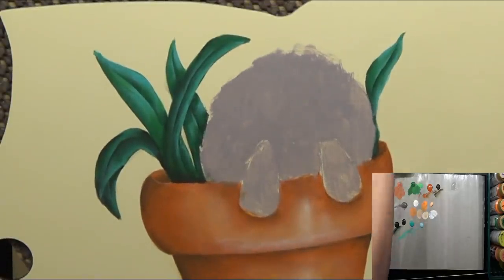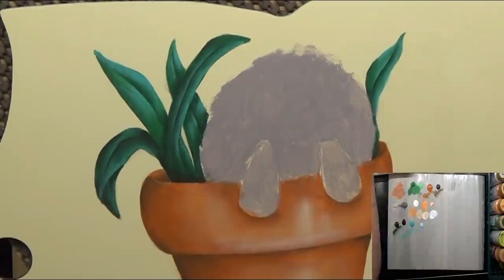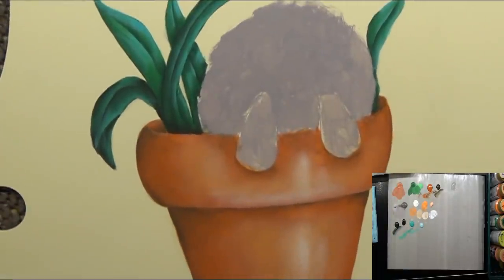Okay, that was our first shading and our first highlighting on our leaves. I think they're looking pretty good. We want to brighten up now. So I think I'm going to add some cad yellow on my light leaves. And then just white on my other ones.